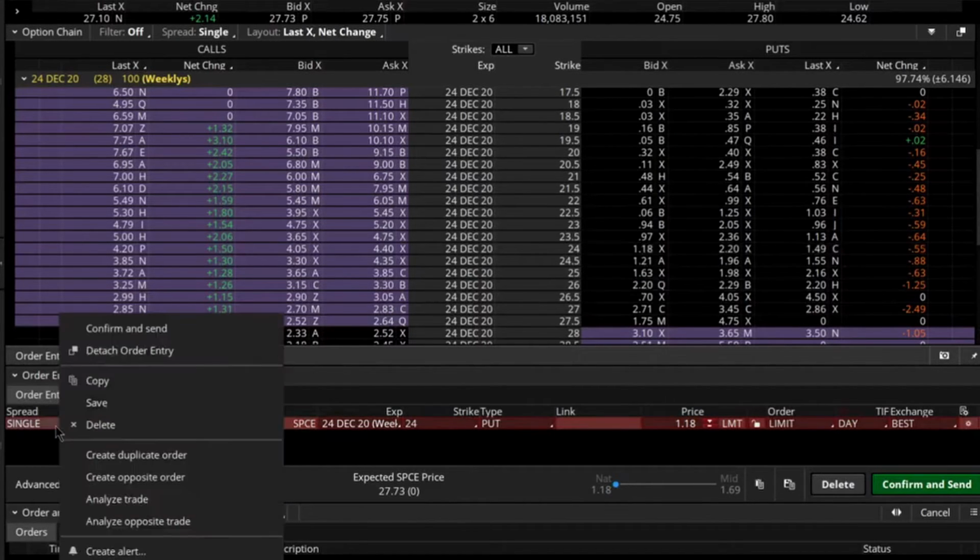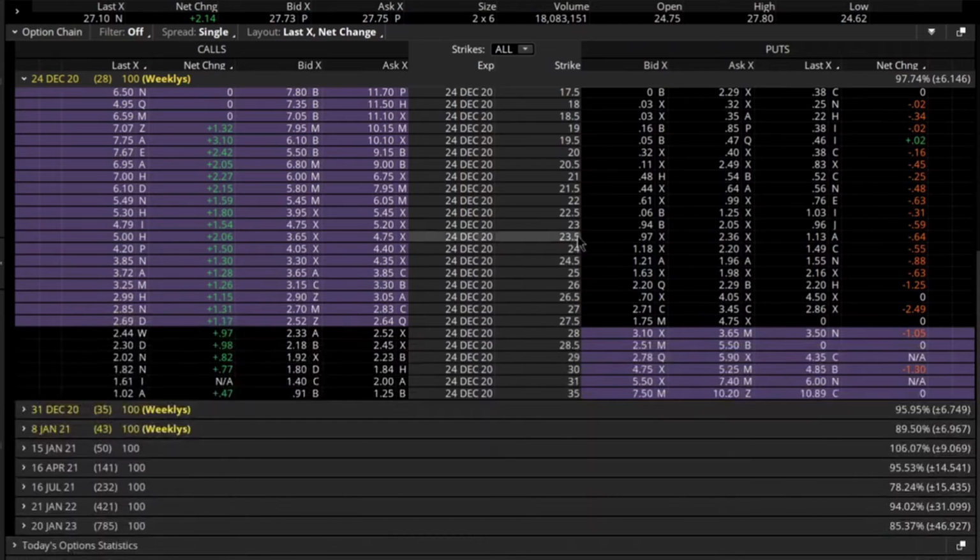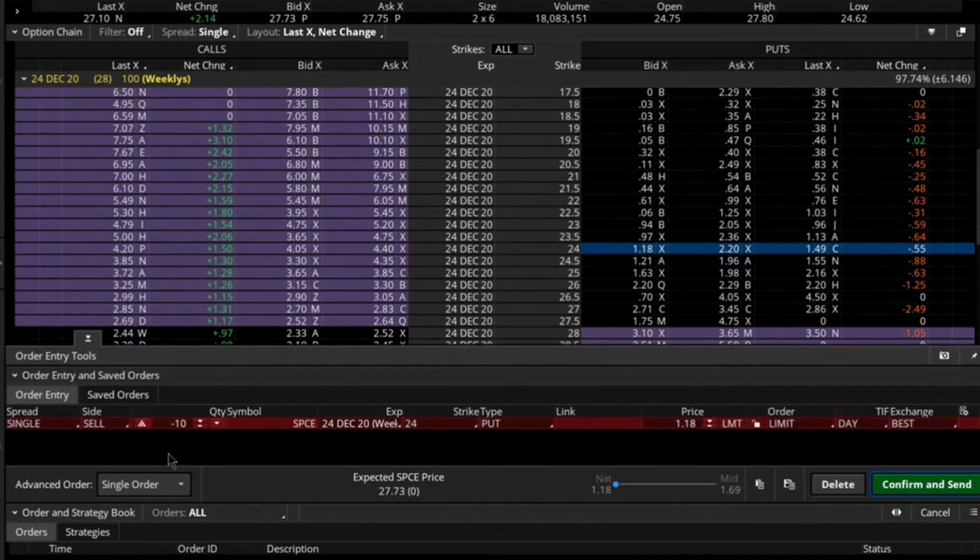Let's clear that out so that you can see it from the beginning. So I click on $1.18. Now mine is automatically set up to put in a quantity of 10, and then you just change it. It's always a little bit confusing to me because plus is true plus, and it's not moving into more contracts that are going negative. It's moving closer to 0. But here, we see that we're selling a single put.